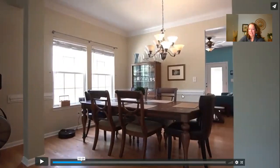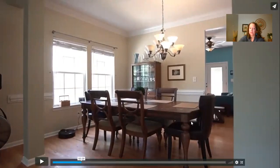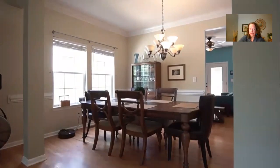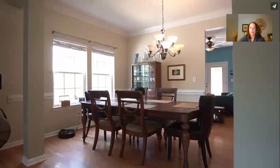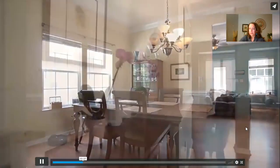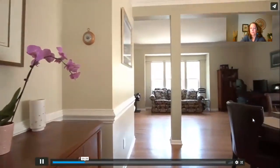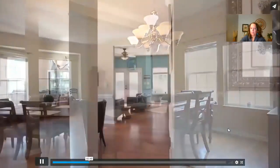So the dining room, this is a really nice size room. It's open. It's great for entertaining. They've got a table which fits 6 chairs comfortably, 2, 4, 6, yep. But I think you could probably even go a little bit bigger in this space. There is a good amount of light coming in this room, as with most rooms in this house. And there's also the sort of architectural details that you might expect for a formal dining room, like the chair rail and the crown molding. Of course, we do have hardwoods throughout most of the house too. And here's a view from the dining room back into that front room.